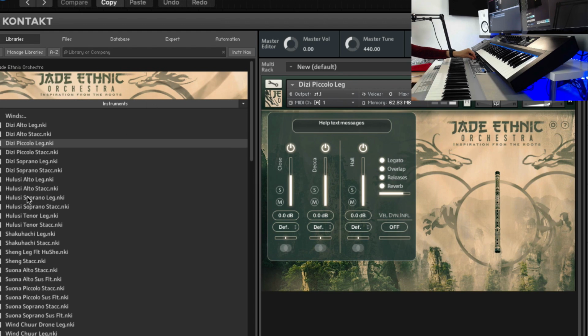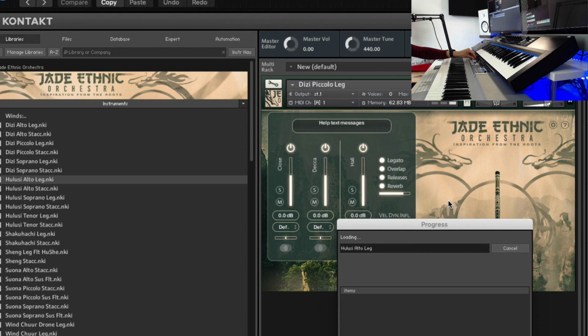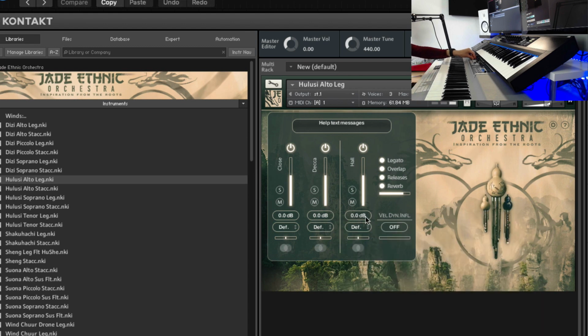Let's see. Then we have hulusi. Oh, but yeah, they did this for all these wind instruments. They have alto, soprano, tenor, so various ranges here. So let's see the alto hulusi first. A more limited range. And what is this? They are so cool looking, the instruments from Asia. More of that mellow clarinet type tone there. Let's do the soprano. In fact, let's do the staccato for hulusi soprano.